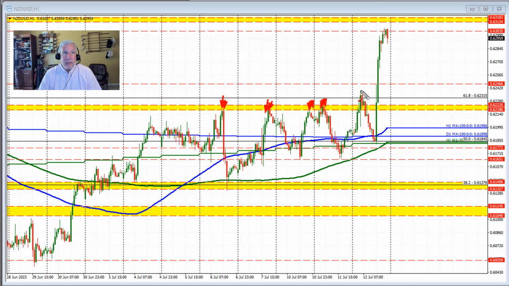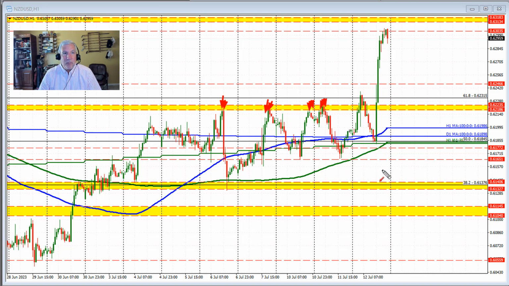So the break to the upside should have sent the price higher, but what happened was the price then rotated back to the downside, and that move took the price all the way down to this cluster of moving averages. We had the 100-hour moving average, the 100-day moving average, the 200-day moving average, and this green line, which is the 200-hour moving average. You can see the price moved briefly below the 100-day, 100-hour, and 200-day moving averages, but could not make it to its 200-hour moving average, the final stop.